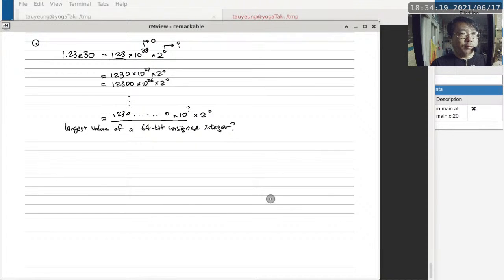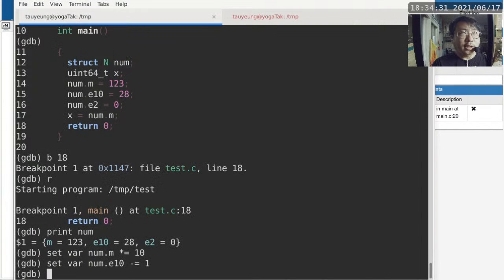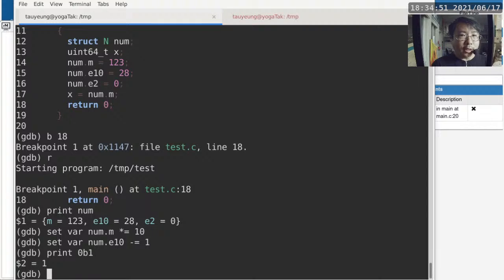There are many ways to get to this answer. We can start with the most obvious one, which is also going to be the most painful one. The largest value that can be represented by a 64-bit integer would be all ones when we look at it as a binary number. As it turns out, GDB does allow you to use base 2. I think it's 0b, there we go. So you can use 0b as a prefix and then use a whole bunch of zeros and ones after that to specify a binary number.